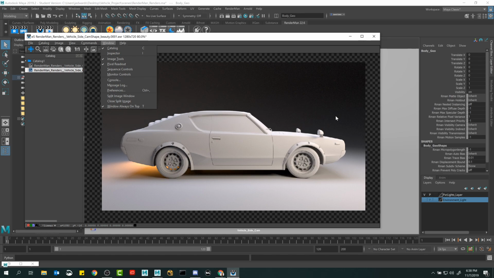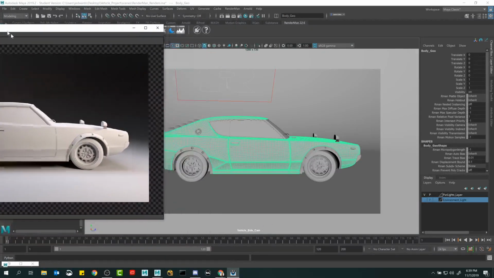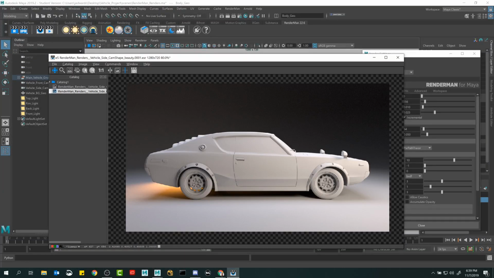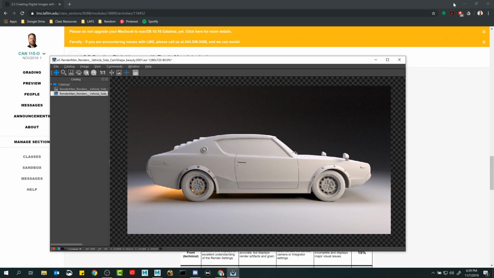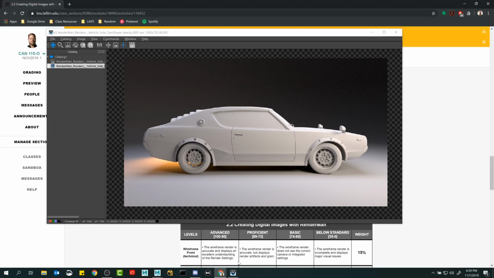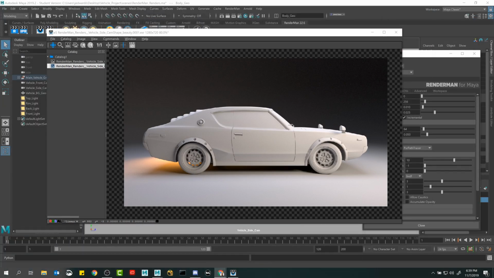I have a dual monitor. You guys can't see it, but next to my laptop, I have a whole other much larger monitor. And so what I will do oftentimes, if this is off, is throw it on the other monitor, off the screen. Oh, I just lost Maya. I'll throw it on the other monitor off the screen. And what that'll allow me to do is see the render on my other monitor, and I still have my full screen of Maya to continue working. Put this over here. There we go.